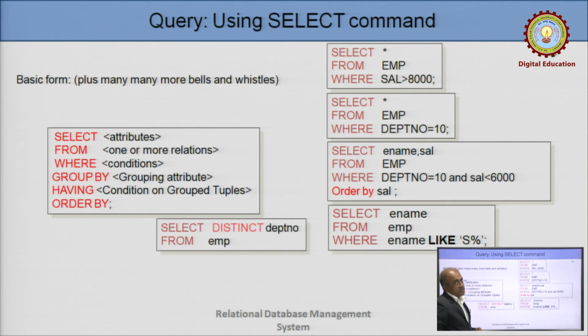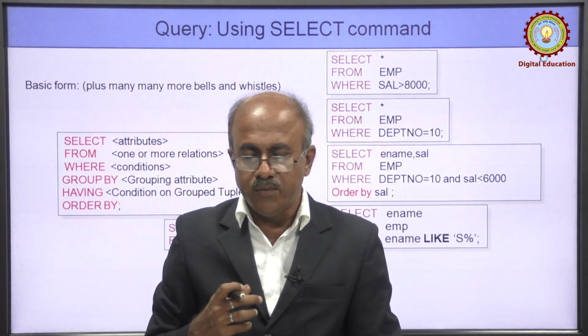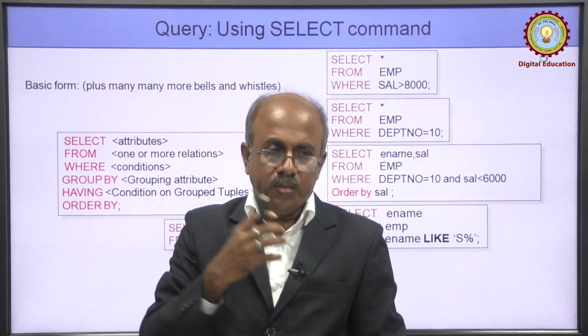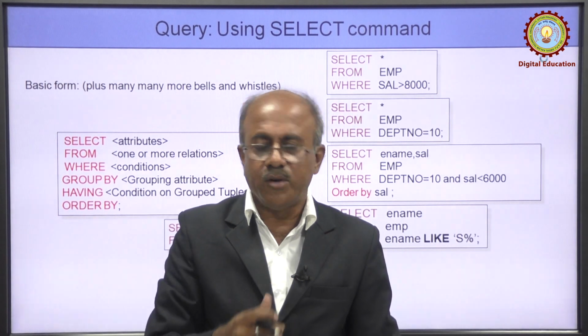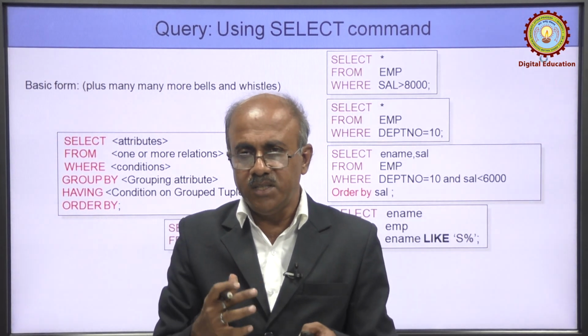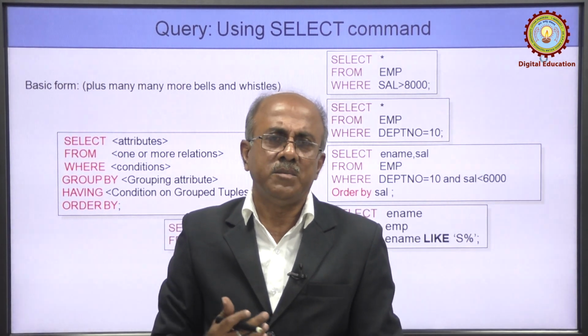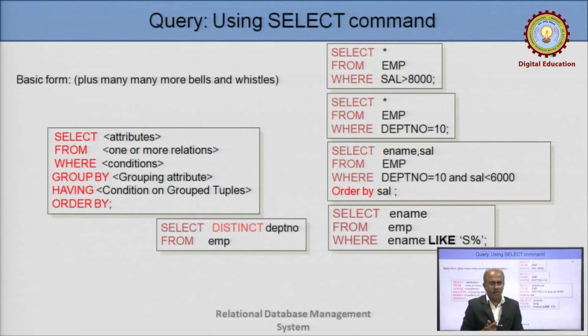Then they are the select commands. They are very important for querying some important information out of your database, out of your tables. You need to have very strong command on the select command. Select command is the command which helps you retrieve the required information, required attributes, required tuples from the database as per your requirement, as per the requirement of the application.